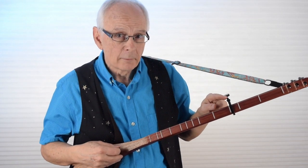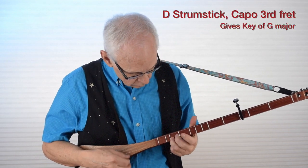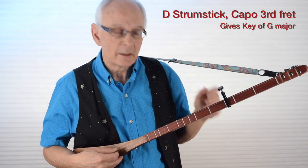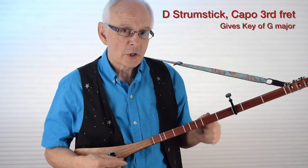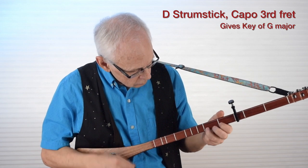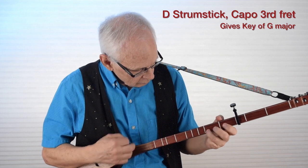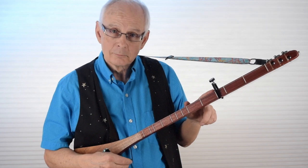With the capo at the third fret, you get the notes of a major scale using the extra fret that we've provided, partly so that you could do a capo at the third fret, and we've shifted the D strumstick into key of G. So you can get the sound of a G strumstick on your D strumstick. And that's a great sound you can get with the capo at the third fret.